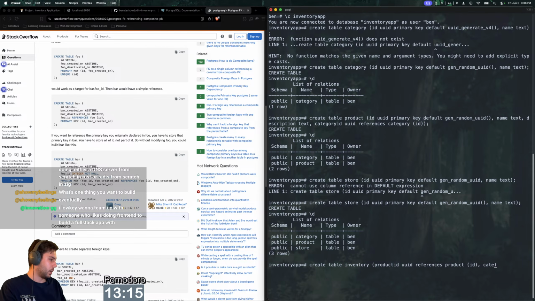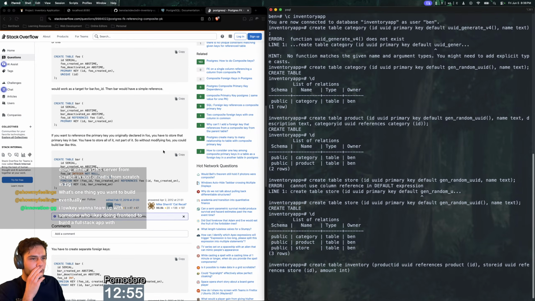Then store ID. And then we need a quantity, or I'll say amount as an integer.